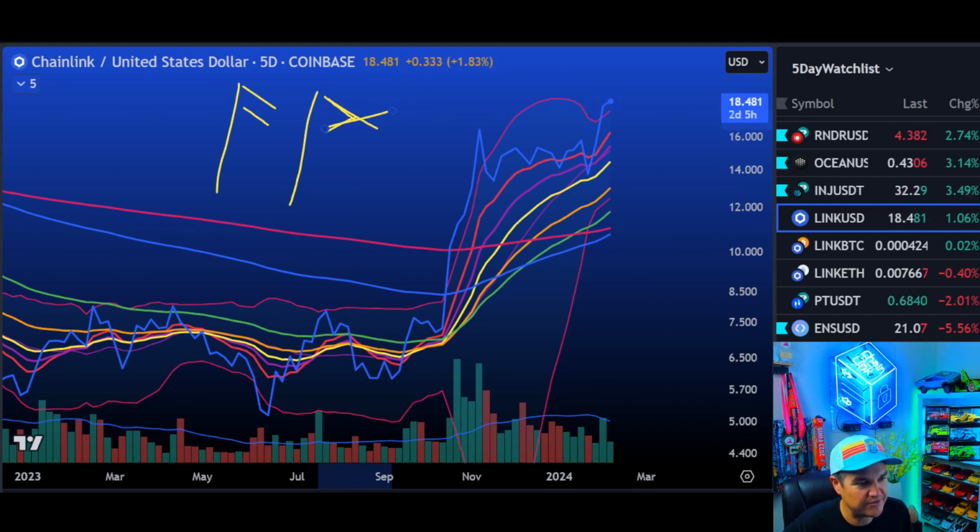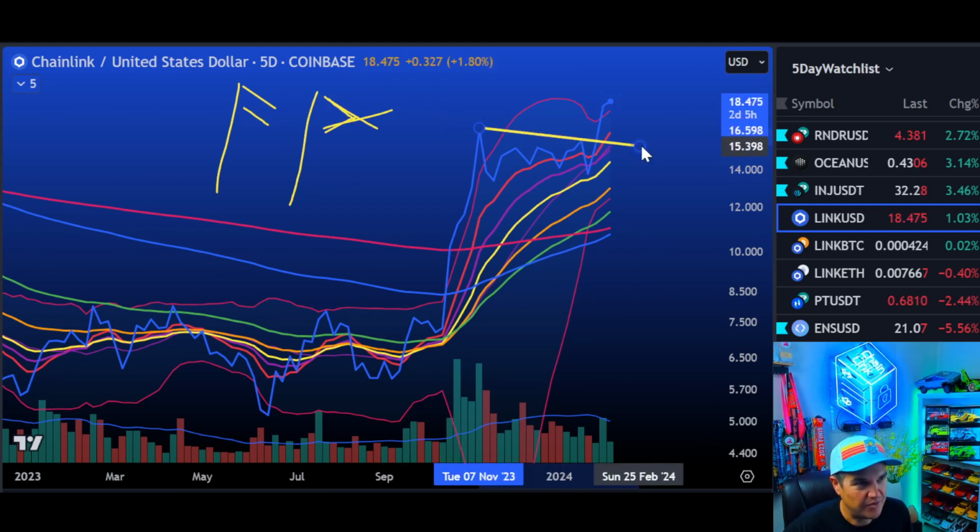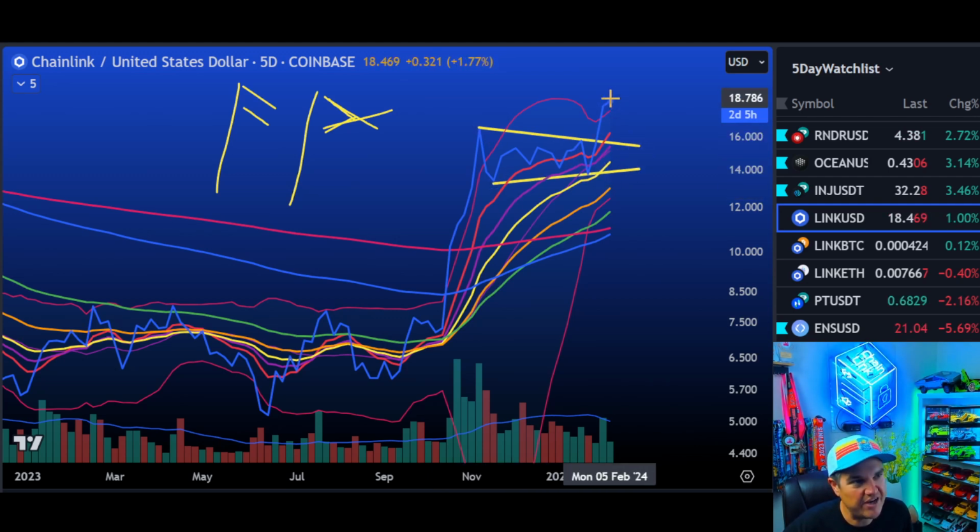But let's look at this, right? Remember, pennant, bull flag. So pennant is different, right? You have to look at the context of where you came from. So converging lines, we can all agree with that, right? If you just put it on closing price, draw it from the valleys and draw it from the peaks and valleys. That's the proper terminology here for it. Okay. So then you have your breakout.